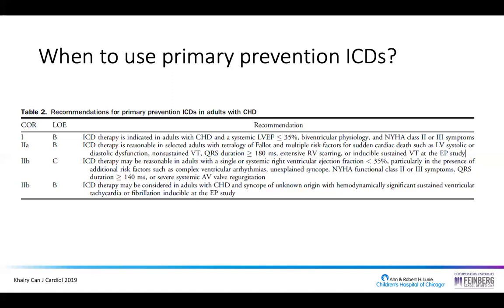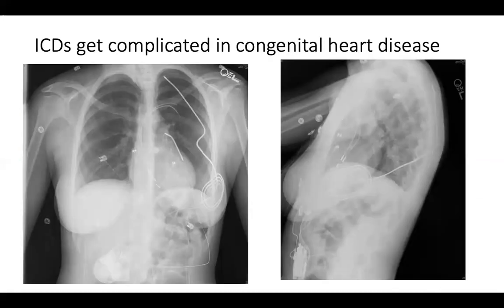If you look at the adult indications to put in primary prevention ICDs, there are enormous studies with 40,000, 50,000, 100,000 patients that are all giving extraordinarily nuanced indications for primary prevention ICDs. That's not where the field of adult congenital heart disease is at. And what that means is that these conversations with young adults who are about to be considered for ICDs need to be highly tailored, and they have extremely long-term implications.